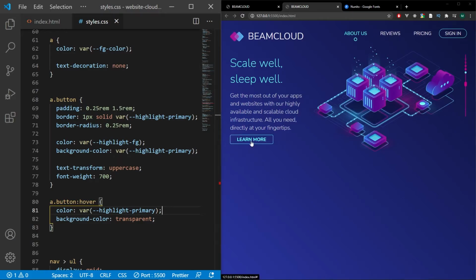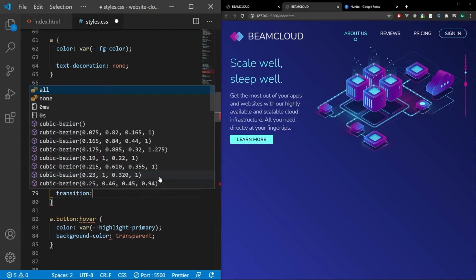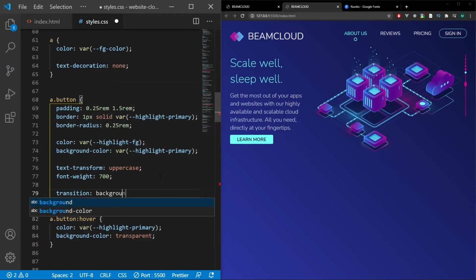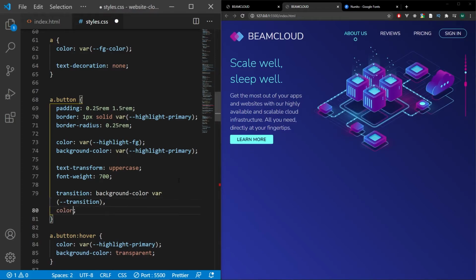Yeah, very nice, looks good. And let's make this also transitionable, which means that we're adding the background color to the list of transitionable colors. Transition. So, and of course color also, such that it really looks smooth.